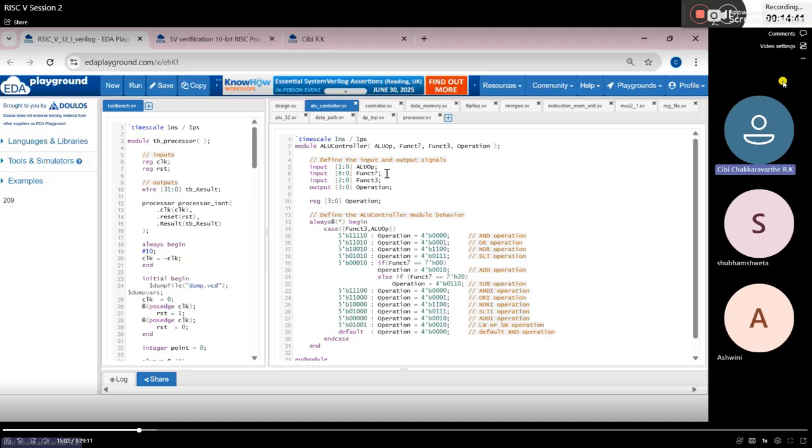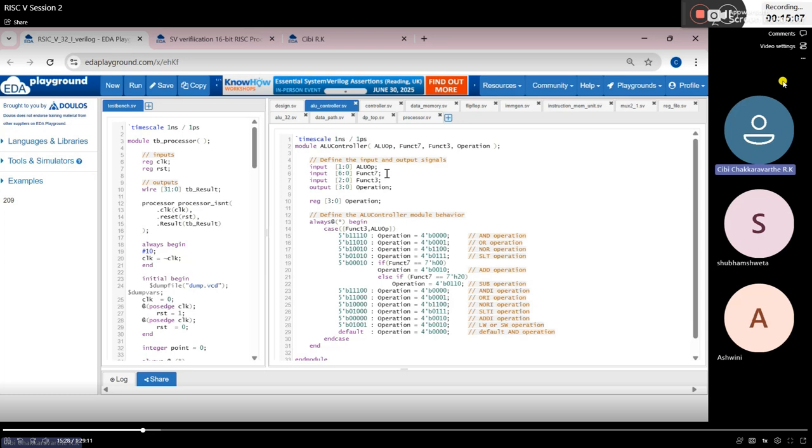Like that, function 3 and function 7 will inform us what type of function it is, and what instruction format, whether it is R format, register to register, or I format, the immediate format. What format we are going to use will be told in function 7.